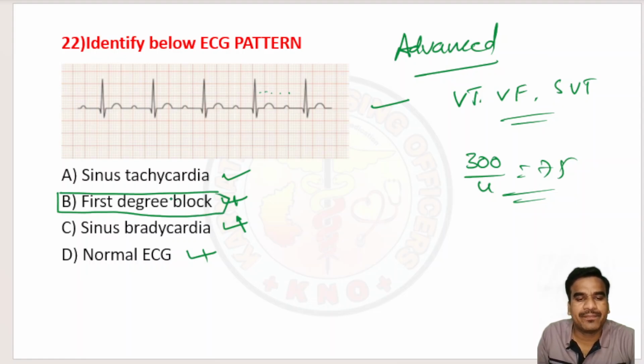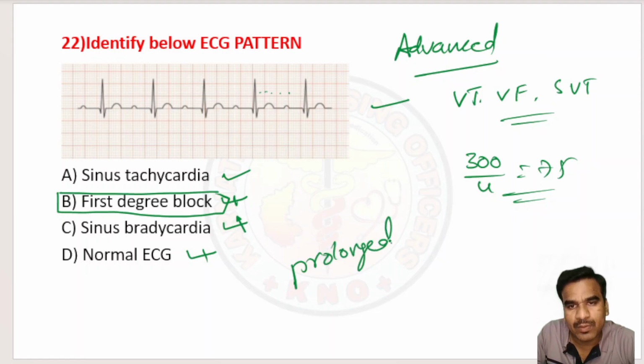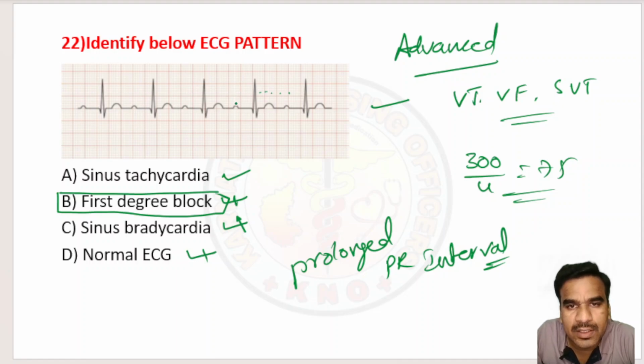How can we calculate it? How are you identifying the heart block, first degree, second degree heart block? Now I am going to explain only the first degree heart block. So we have to see the PR interval. Here we can see a prolonged PR interval. I will show you which is the PR interval. See, this is the P. The space between this P and R is the PR interval.